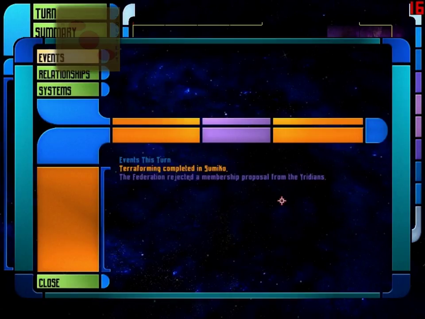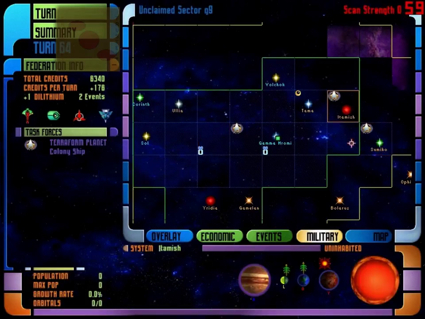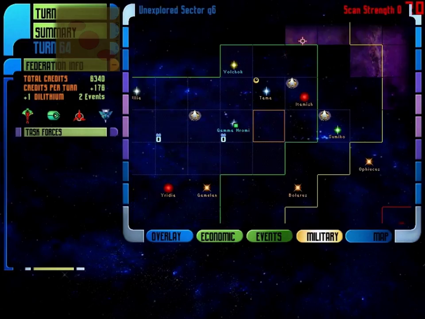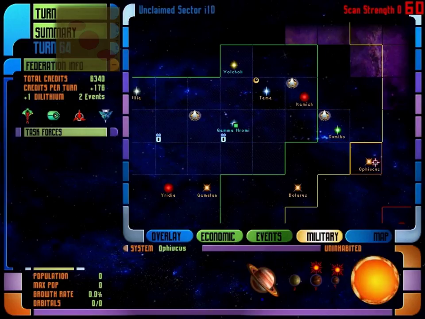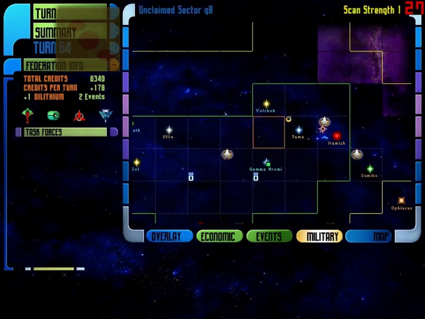Terraforming completed. Terraforming Sumiko. Good. One more planet. Select planet for terraforming. Good, good, good. Now what about this one? Well, I'm definitely going to build an outpost on Sumiko. So let's head over there with my scout. Good.